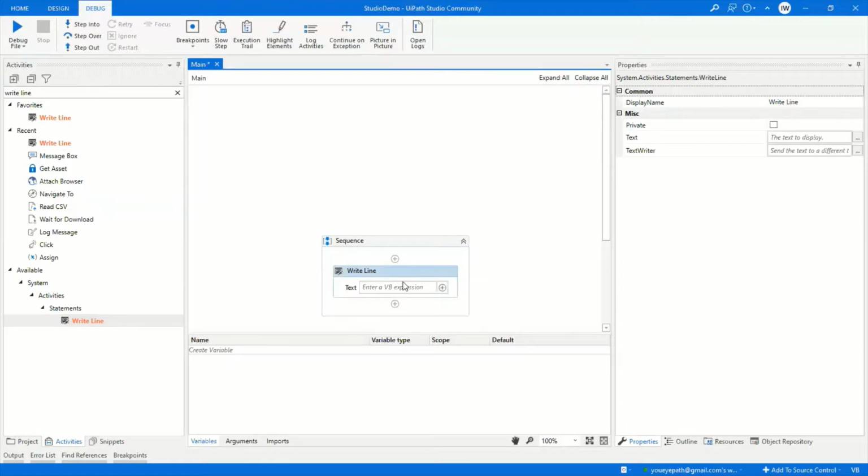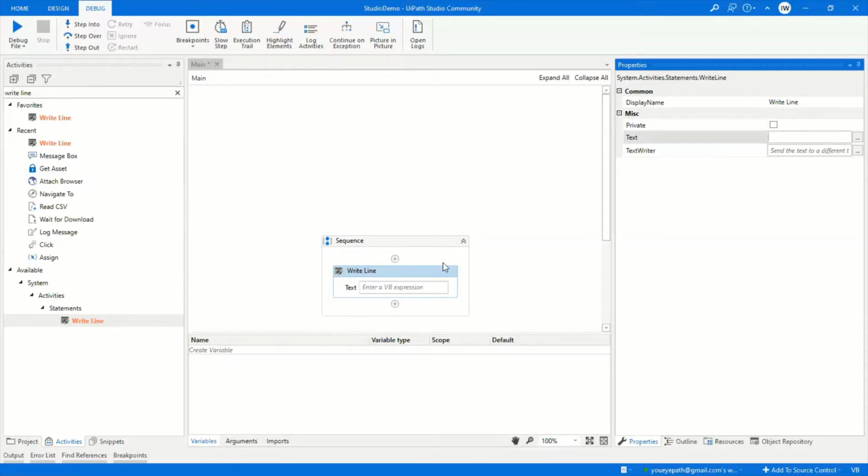You'll notice the activity is on the screen. What I had talked about a moment ago in the properties, these are all the things that the write line activity can do for us. In this case, you notice the text. Every activity is going to have a little bit different experience as to what the capabilities are on the screen here. But with the write line activity, notice text here is also the same as the text box. So the ability to do the same thing in two different spots. If I begin typing in here, once I leave here, the text will show up here, and vice versa. If I start typing here, the text again would show up at this spot here.